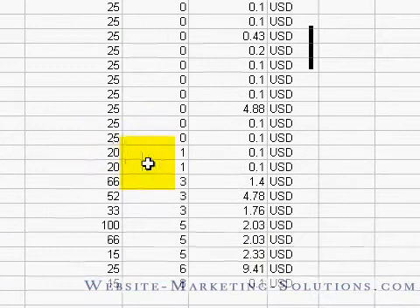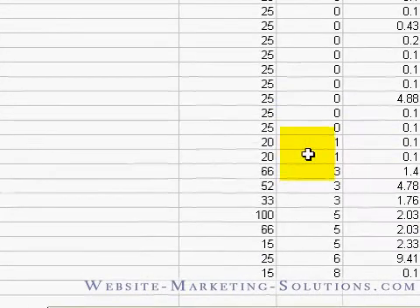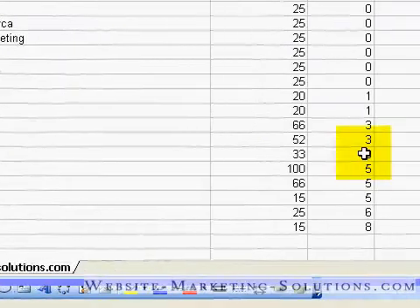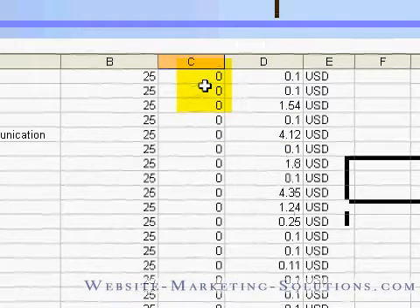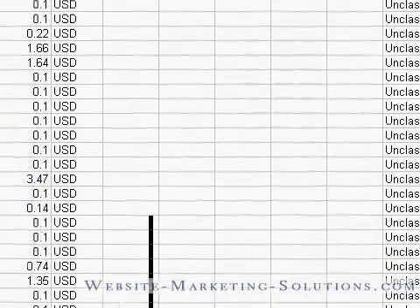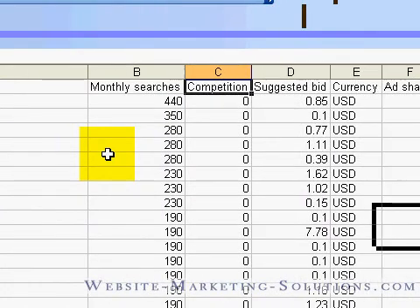And then there are two with 20 searches per month where people are even competing for it, and then three with 52 searches a month — 'Google Video Marketing.' So this is not hard to compete with. This is the right way to sort the information and the right way to start. If you start with the highest monthly searches for no competition, you can work up a couple of sales, get yourself going, use that money and time, and use that proof to yourself that you're on the right path to start competing at a higher level on the rest of the words. That way, as you work up the scale, it's easy to feel out each next step.